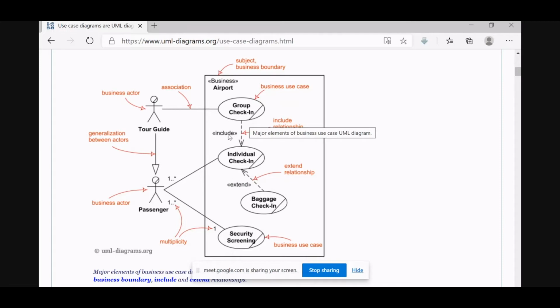What do we call this thing? It's called a stereotype. The double angular brackets. There's a name for the symbol, I forgot it. That is called a stereotype, which allows you to specify the exact relationship. One is include, one is extend. Okay, and everybody knows what this means. Whoever knows UML will know what this means.